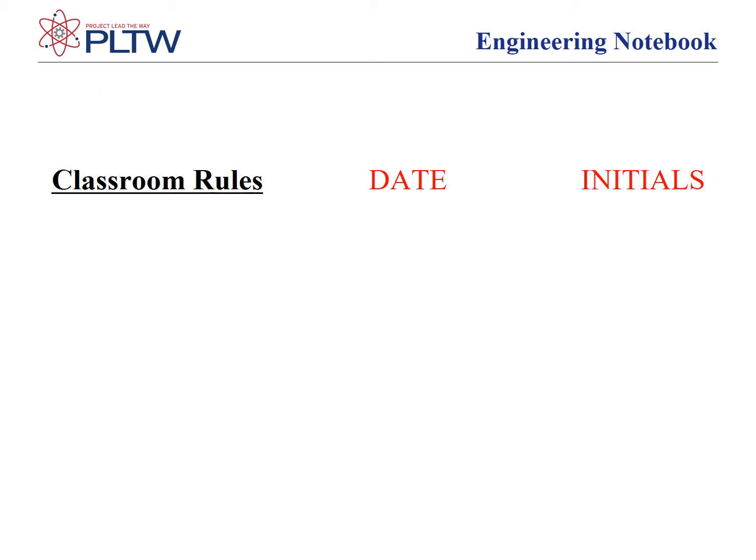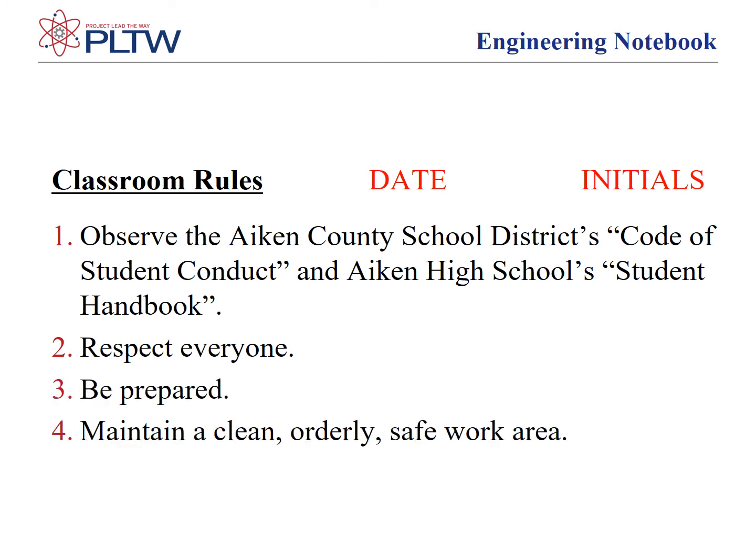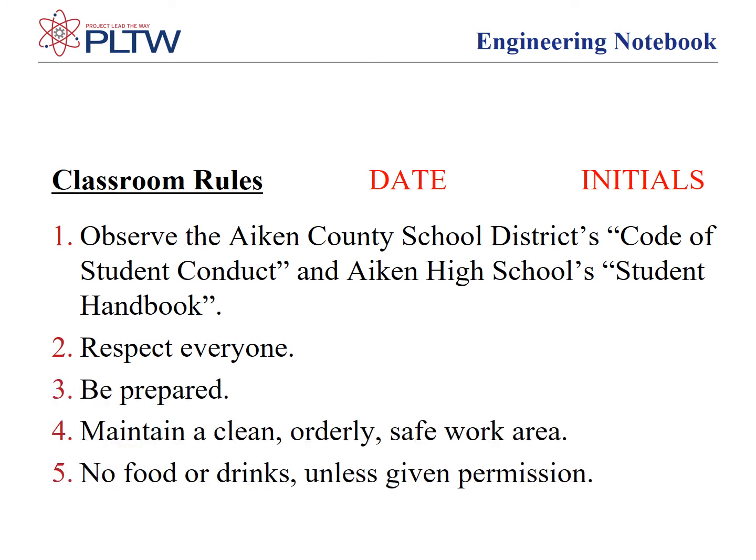In a class setting, what I would typically have students do is make their first entry in their engineering notebook by entering in the classroom rules. So your title for this example would be classroom rules. You'd enter in the date that you completed this entry, and you would write your initials. And so you would write down these rules. You could abbreviate these rules. You can shorten them as needed. But all students would write these rules into their engineering notebook as their first entry into their notebook.